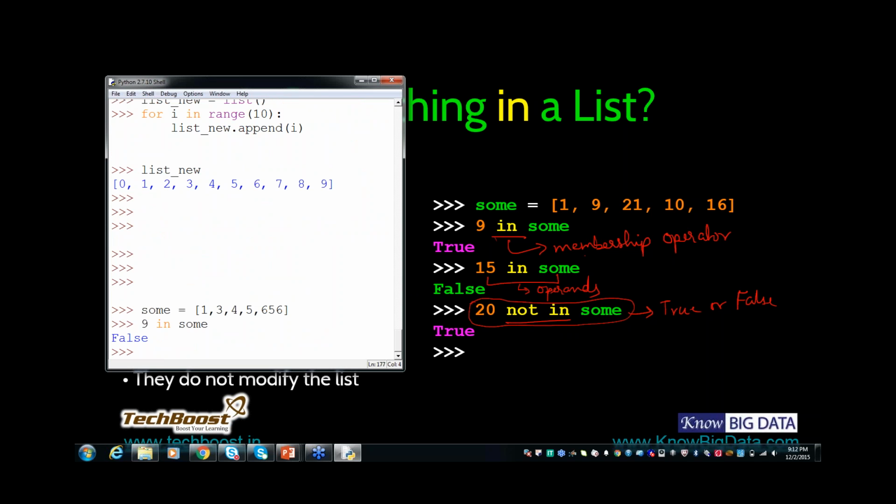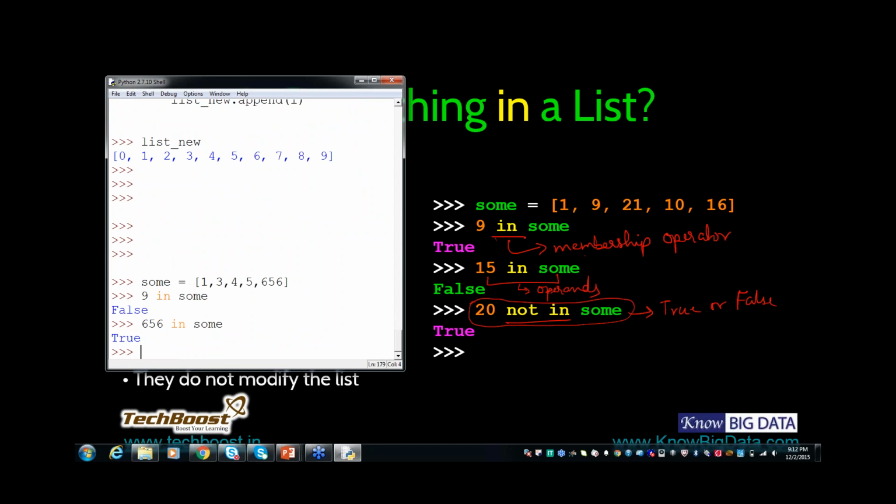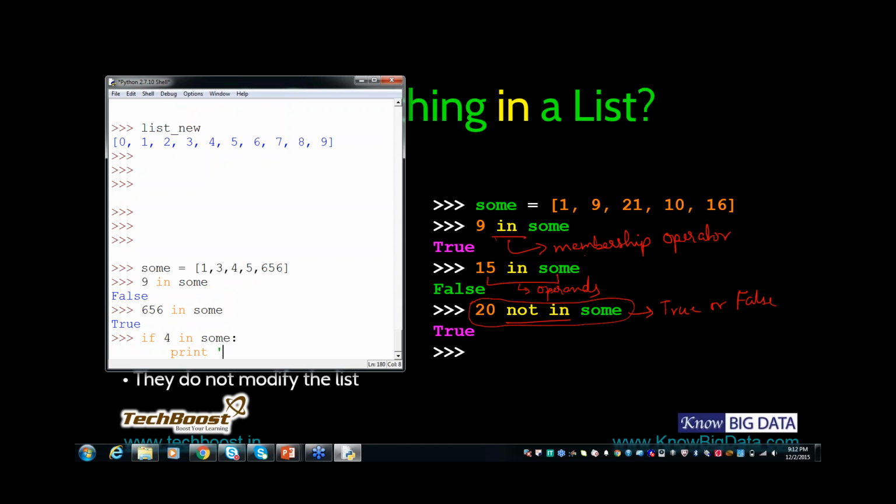I try to check 656 in sum. I get true. So this is good to use in an if condition also. If 4 in sum, then print it's in here.